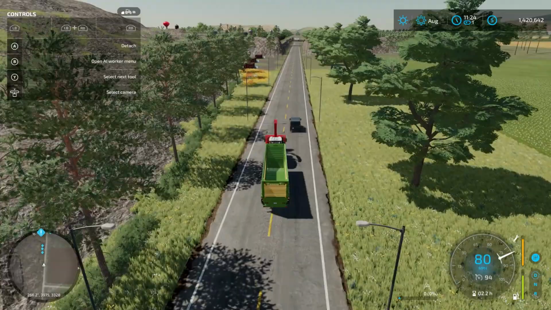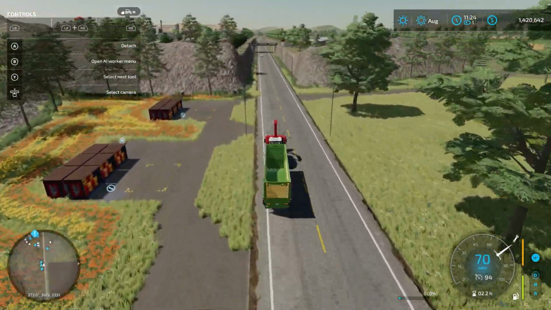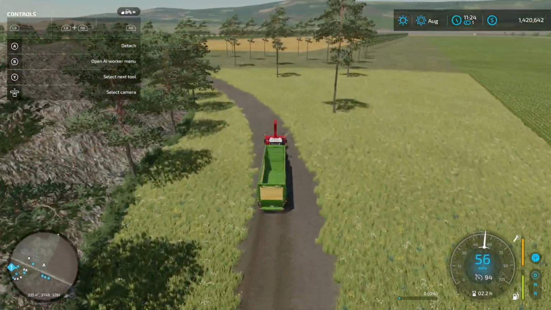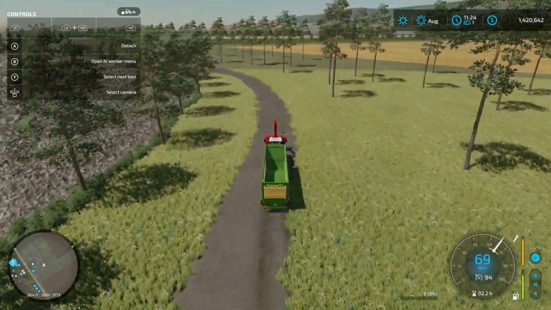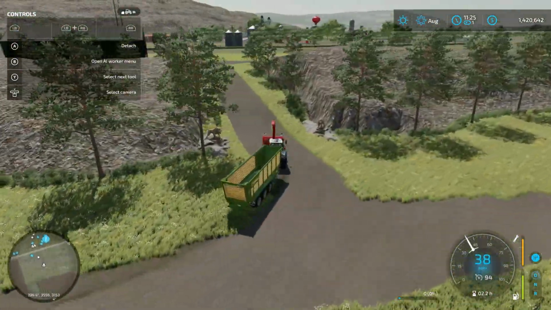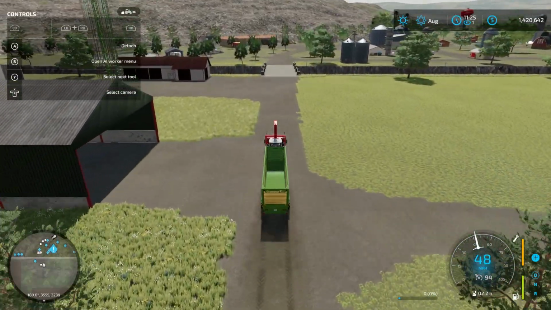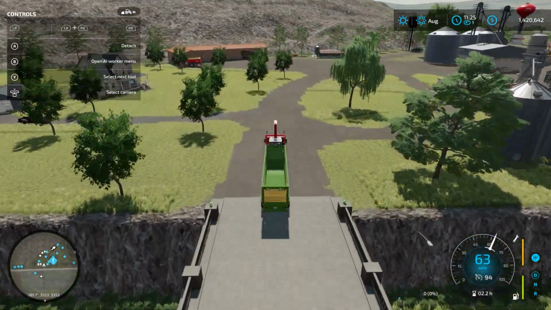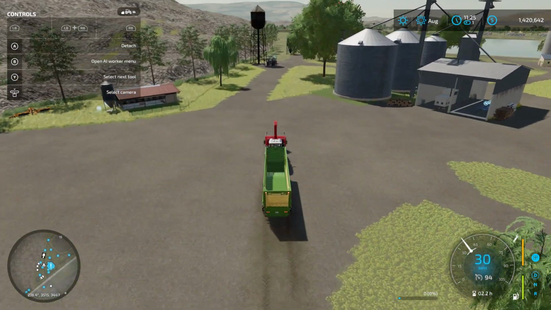Of course, there's always one car we have to pass. At least we don't have to haul far to the sell point. It's right here at the main farm. So after the contract's done, we'll buy the Seedmaster, so I don't accidentally buy it while we have a contract running.